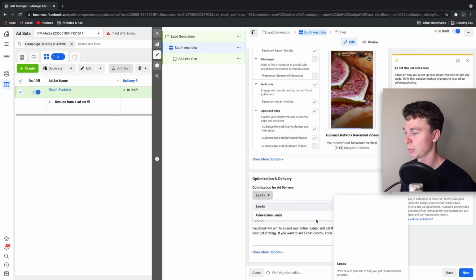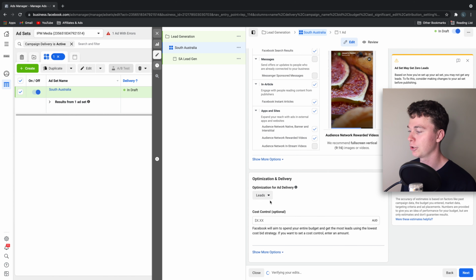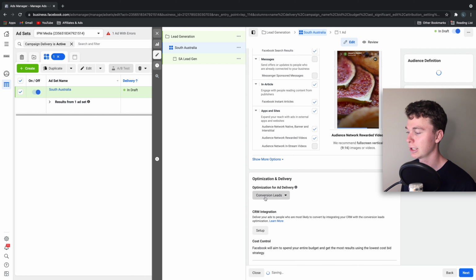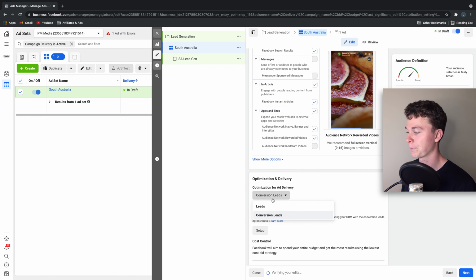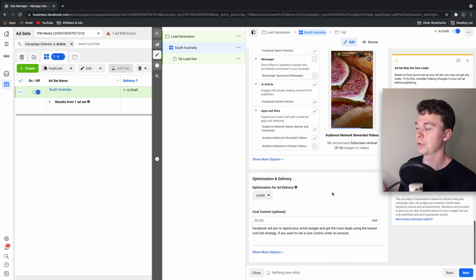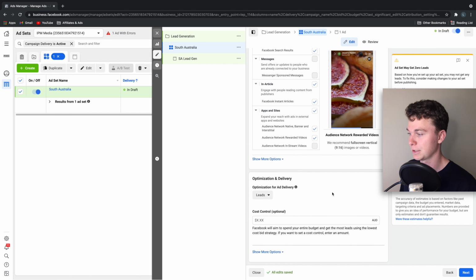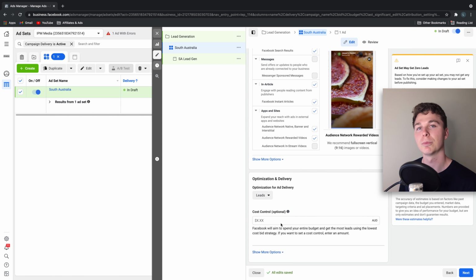Now, this is a more advanced feature. We can optimize for leads or conversion leads. This is essentially saying, how much do you want to pay for the ads? I recommend you just leave it be, because Facebook does a really good job of targeting your own ads for your own people. And what I'm trying to say is that it does a good job of pricing it.